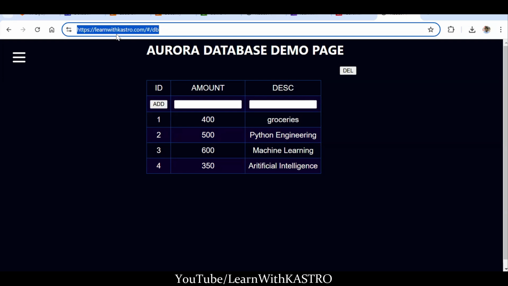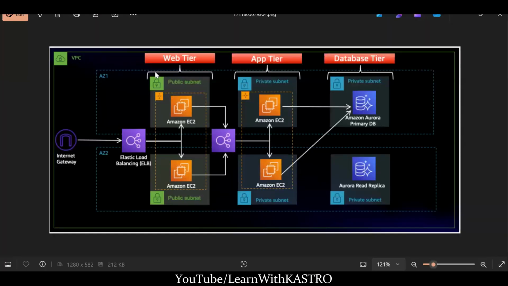So far, whatever we have done, everything is done. Now, let's say I want high availability for my EC2 instance. If you remember the architecture, we created one EC2 instance for web tier, one EC2 instance for app tier, and a database instance. All these instances we have created in which availability zone? Only one availability zone. But I need my application to have high availability and fault tolerance. So for that, I need to run the application in multiple availability zones. That's called high availability.